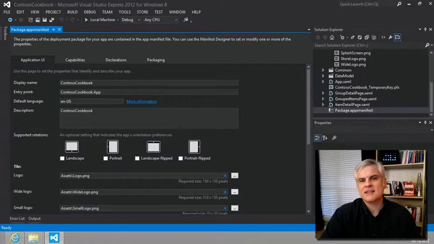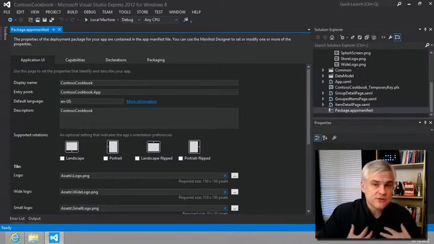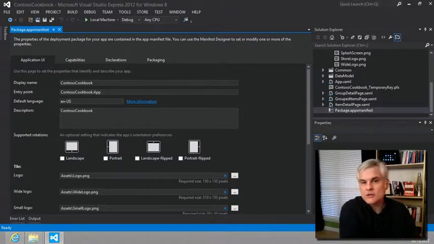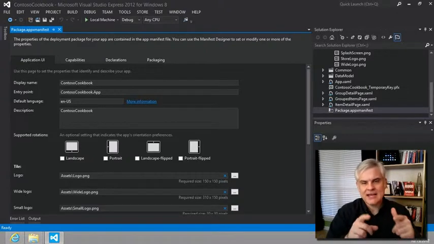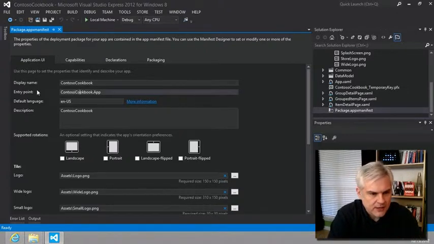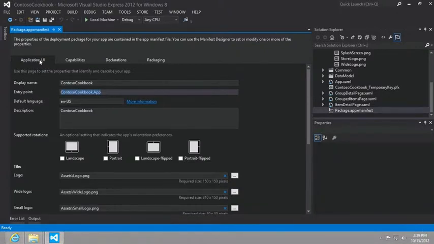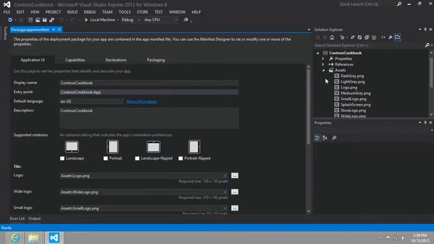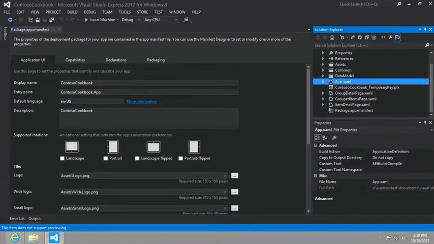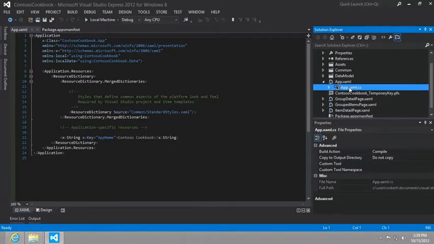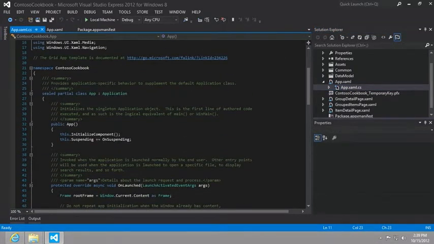So, I say all of that to say this: the manifest is an important part of introducing our app to the Windows 8 operating system, and we should probably leave it at that. As we add features to our app, we're going to be modifying the app manifest, but only by using this dialog. Okay, and we did notice that it identified the entry point. We can see that entry right here as well under the Application UI tab within the package.appxmanifest. And that points us here to this app.xaml file that we've seen time and again, as well as the app.xaml.cs file, which we haven't really looked at.